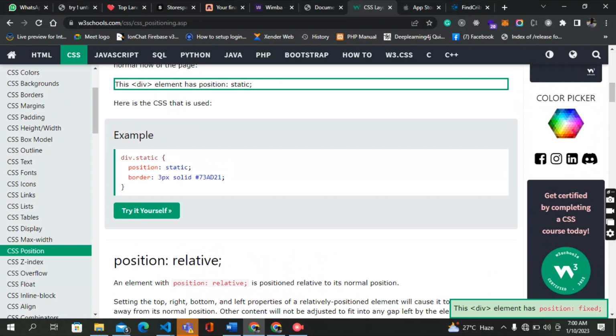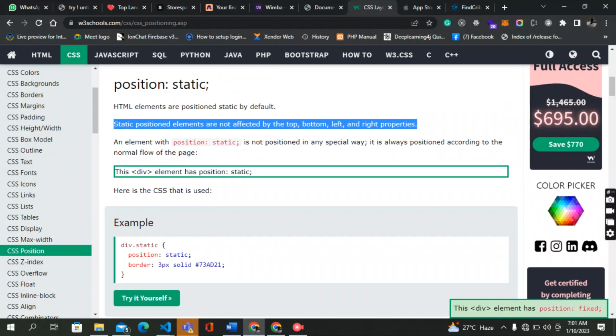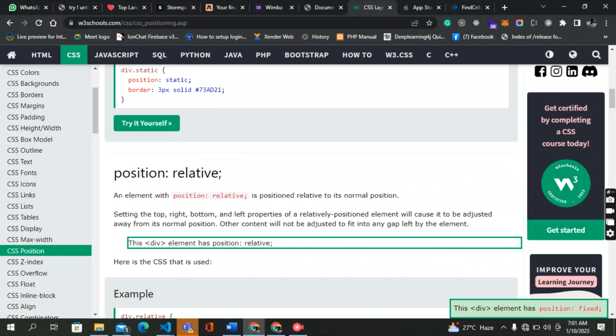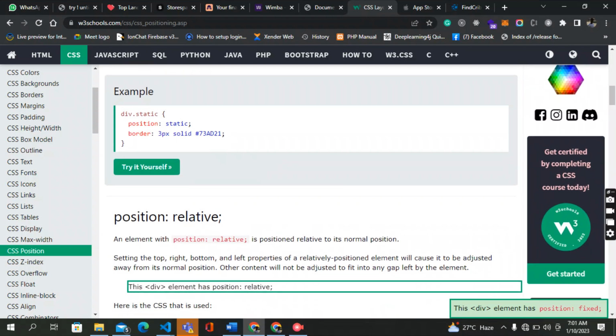looking at the example here, you realize that the only thing you need to set here is the position, and there's no need for top, bottom, left, right, and all. So that is just what it means by static. That is the exact position of that element, and that is it. So that doesn't have much talk on it.